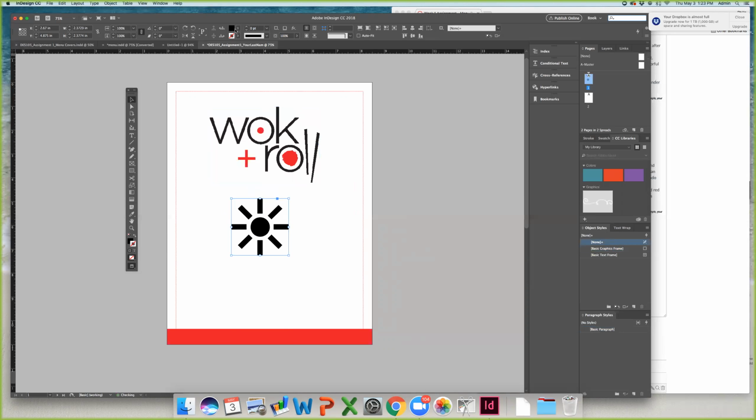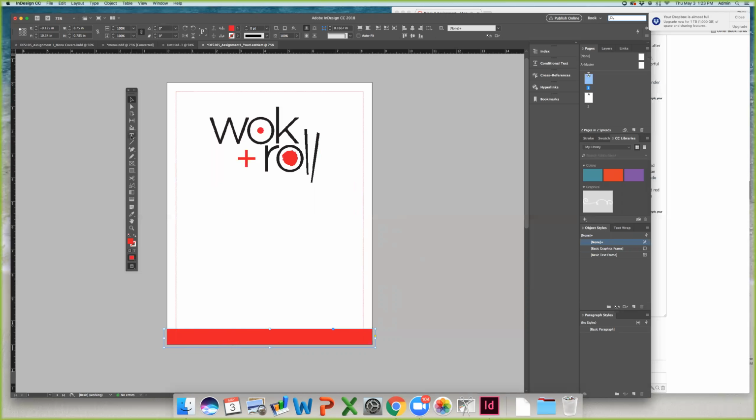You can also change the color of the glyph by changing the color there or on your toolbar with the color picker, or with your eyedropper tool. All right, so that's how you place glyphs. That's how you add decorative art or decorative elements with your rectangle frame. That's how you place logos or images, and this is also how you place shapes onto your document.